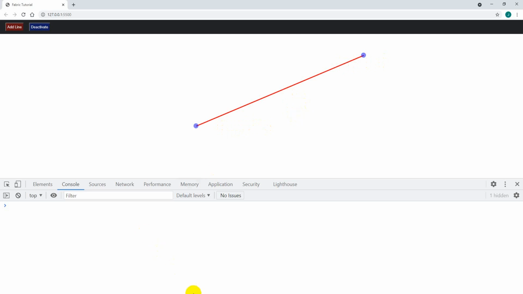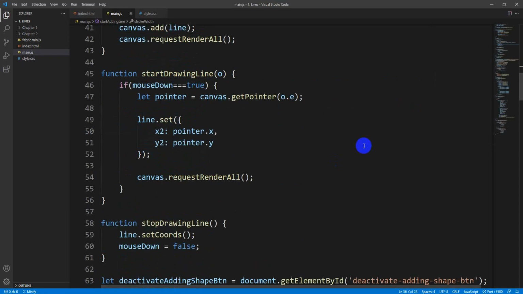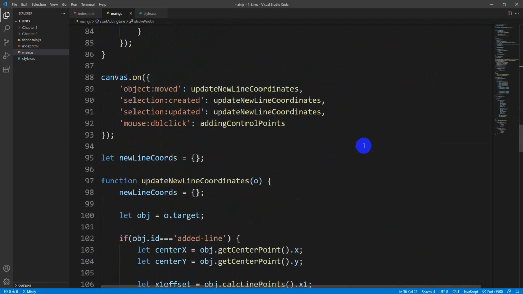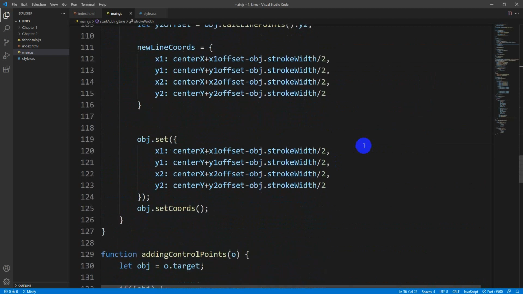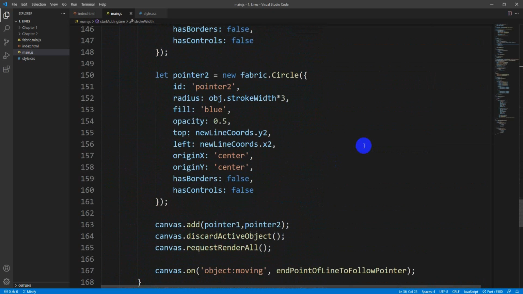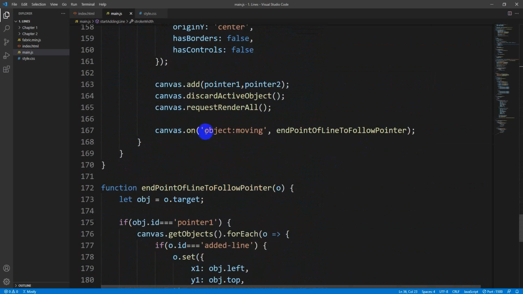All right, so we need an event which is the selection cleared event, and we can add it with the object moving event. Since we can add it together with this, we can rewrite this in this way.